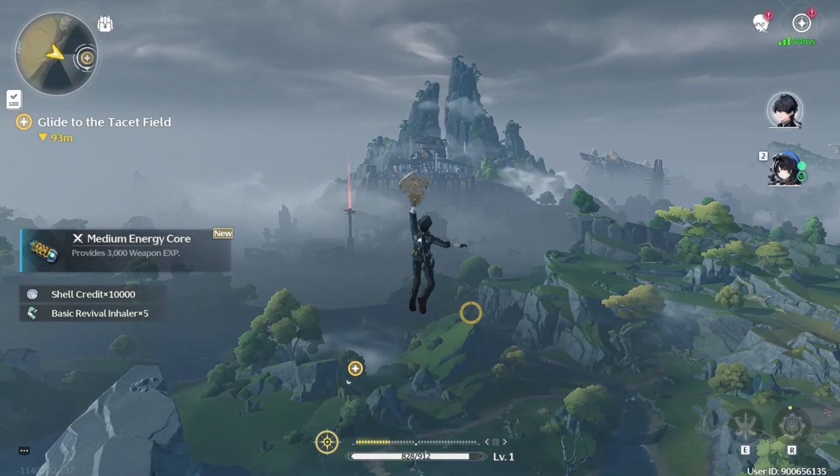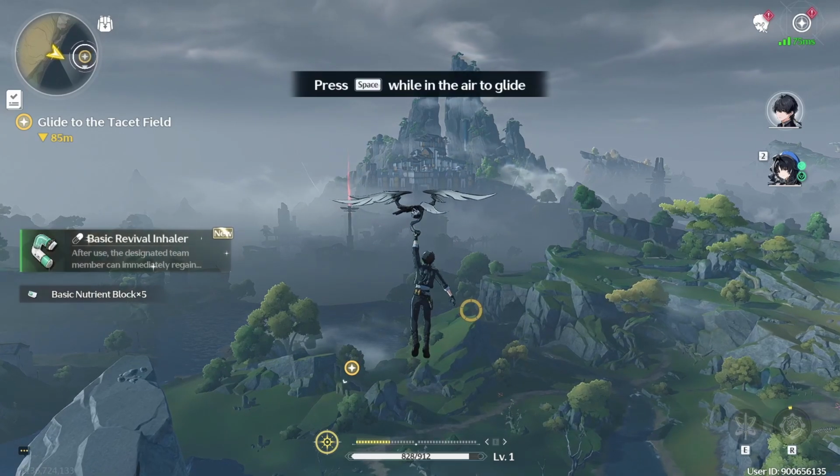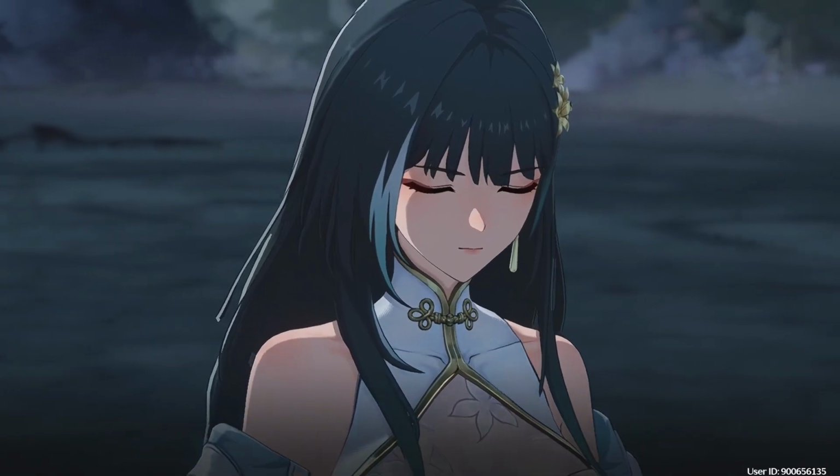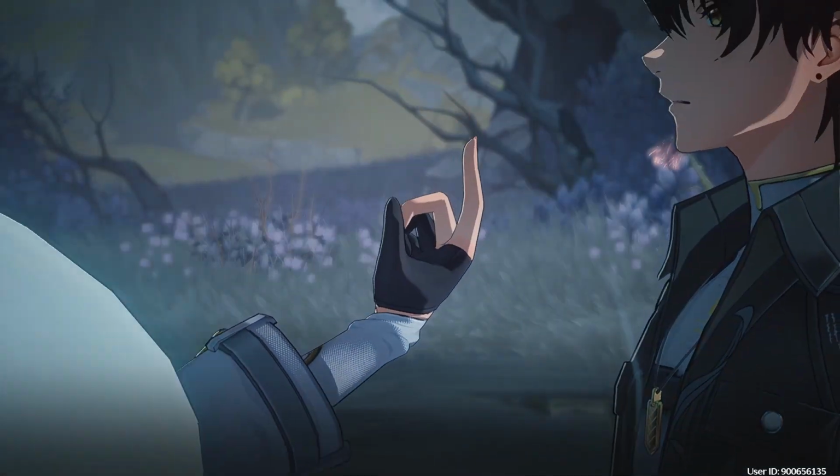We see another character down the cliff and we are given the glider module. Glider module. We then meet Baizhi and experience another line being cut.